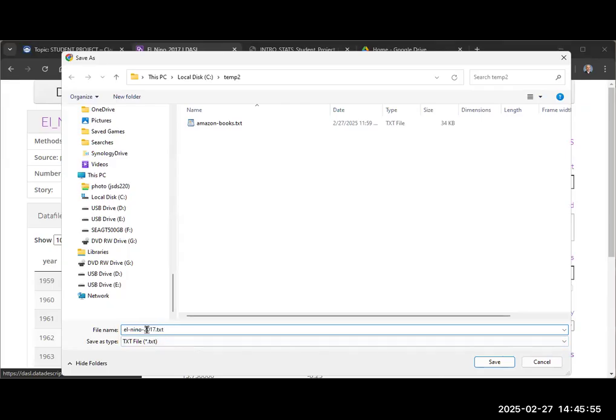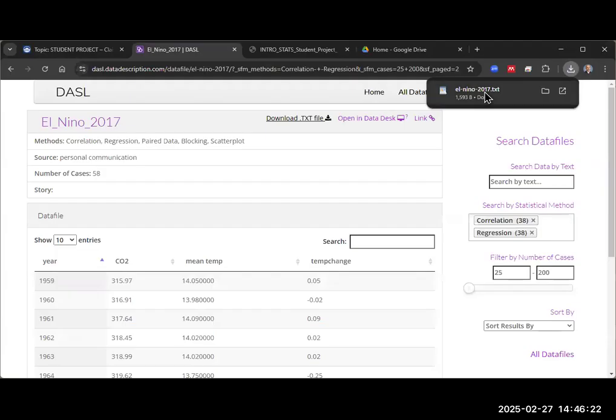It's called El Nino 2017 because that's the data set I'm in. I'm on my computer, Drive C, in a directory called temp2. You can see I already saved a previous data set here, but I want to save this El Nino one. So I'm going to click save, and it told me it saved it there.